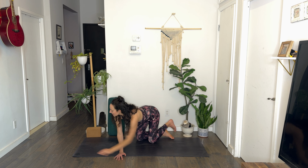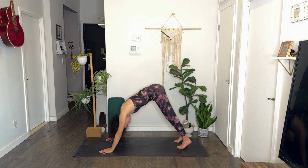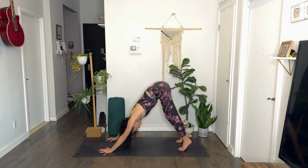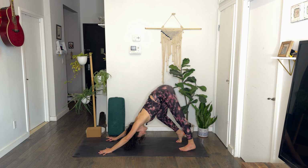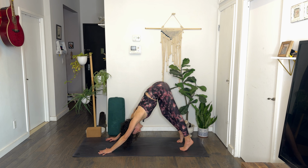Make your way to downward facing dog. Tucking the toes, lifting the hips, and just pedal through the legs. Squeeze the muscles of your face and then stretch the muscles. Stick out your tongue.